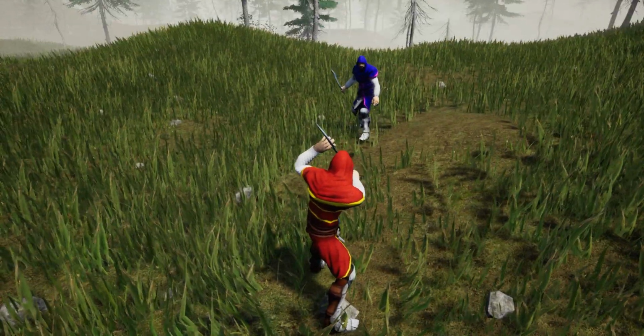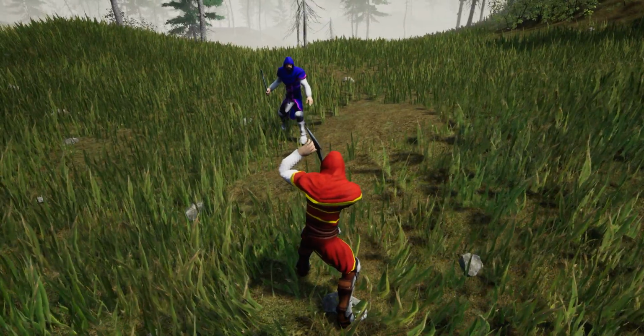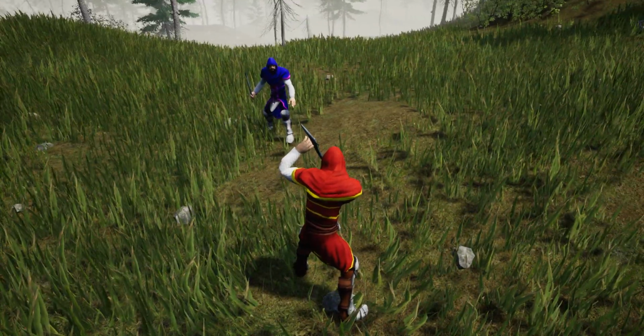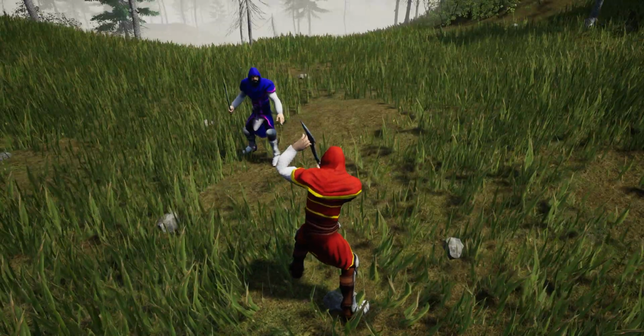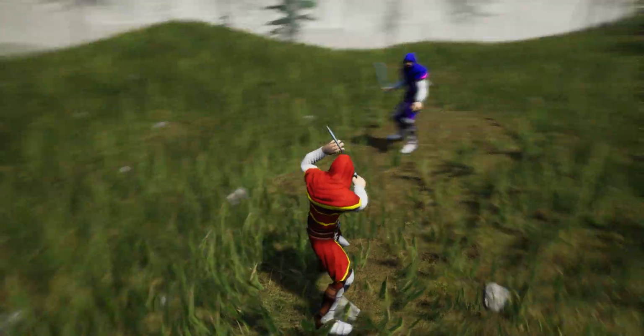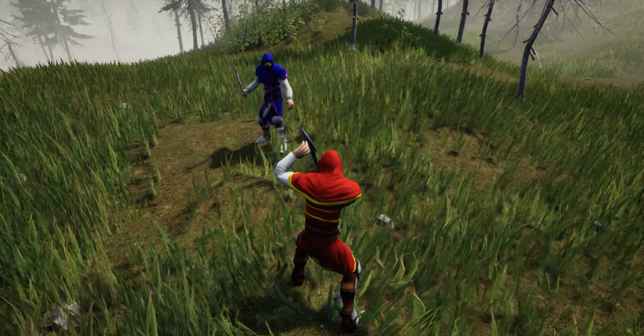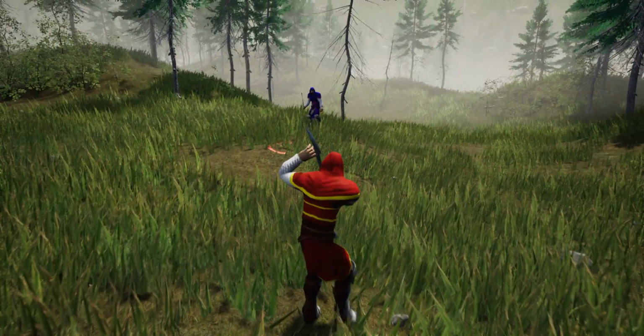Right, now let's check. Okay, now he's kind of moving around us, well, strafing without directly attacking us. And let's wait until he attacks. Oh.